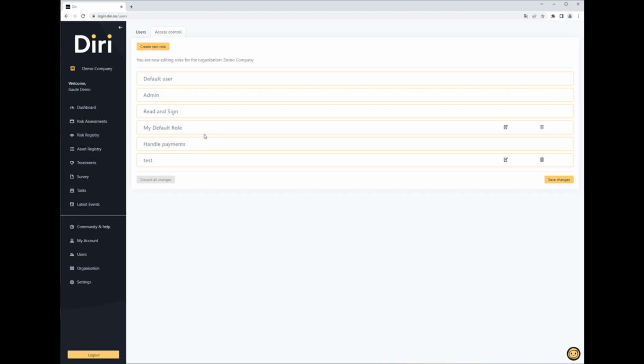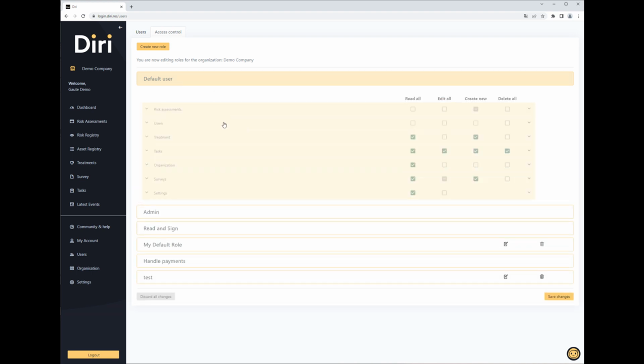Additionally, in my demo organization here, I have 2 more roles, which I've been playing around with. So I can just show you what kind of accesses a default user has. Looking into this, we can see that I cannot edit these settings because they are default in the Diri application.